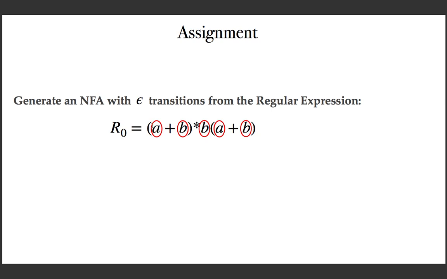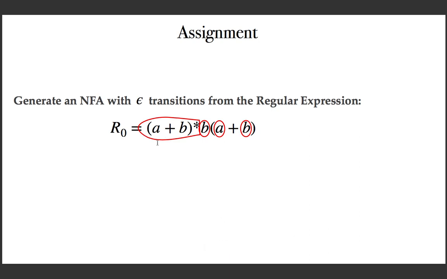Now use the NFAs for A and B and apply the rule to get the NFA for A plus B. What do you do? You add an epsilon transition from the start state of the NFA for A to the start state of the NFA for B. If you add that epsilon transition, you can get an NFA for A plus B. Now, if you have an NFA for A plus B, you know how to construct an NFA for A plus B star. How will you do that? Add an epsilon transition from the start state of this NFA to the final state and from the final state to the start state. You will get an NFA for A plus B star.